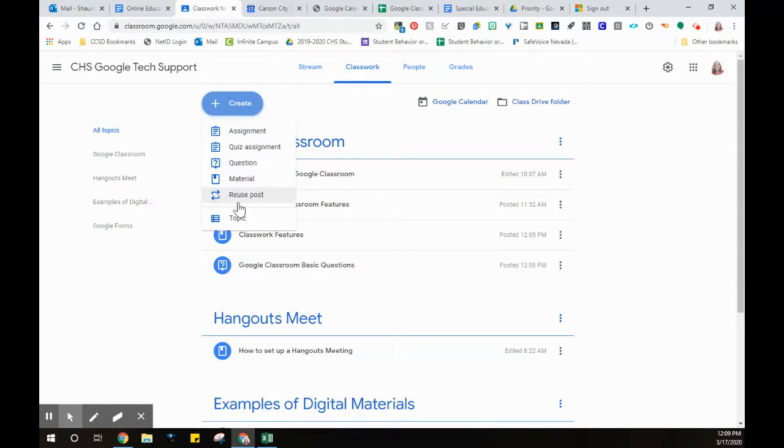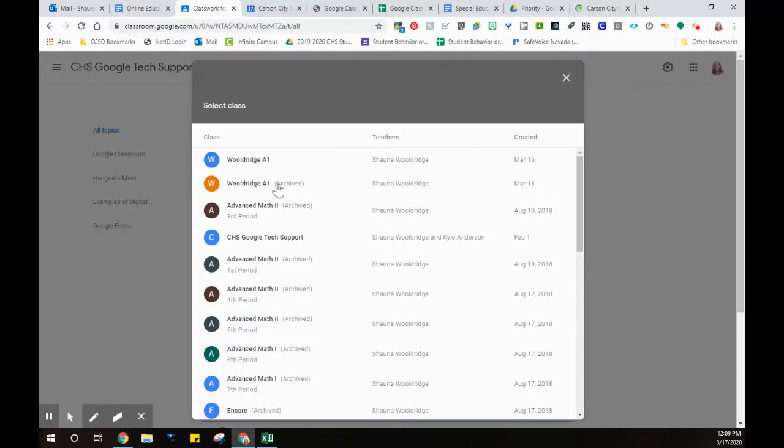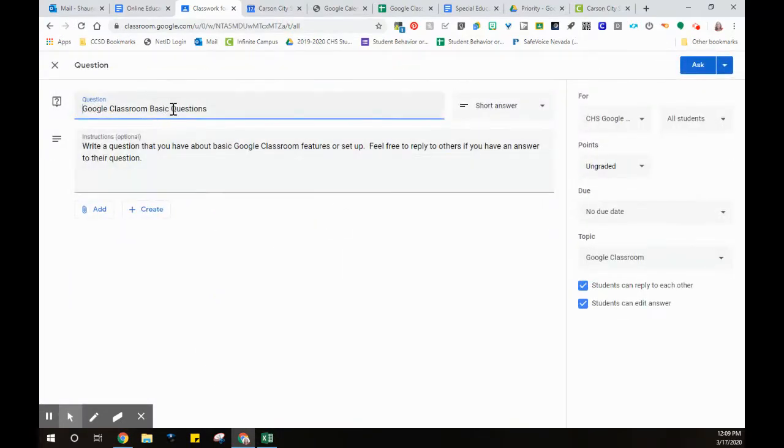The other thing, you can reuse posts. So for example, I'm going to go to where I'm at and basic. Okay, so I want to reuse it, and what I want to put is advanced questions.